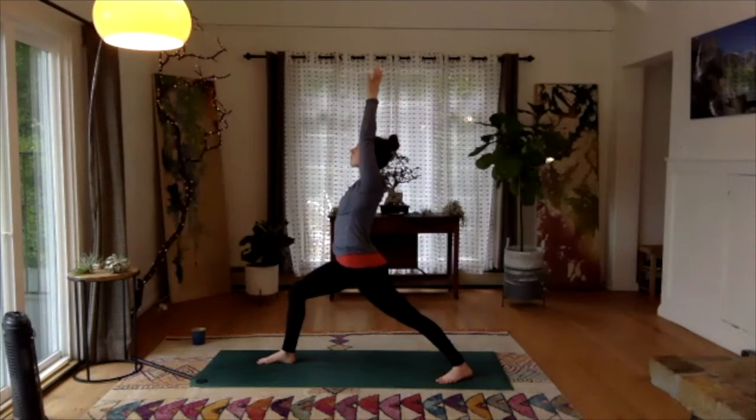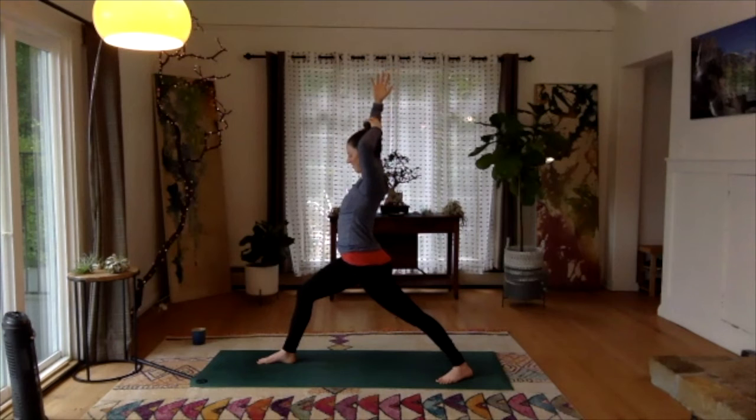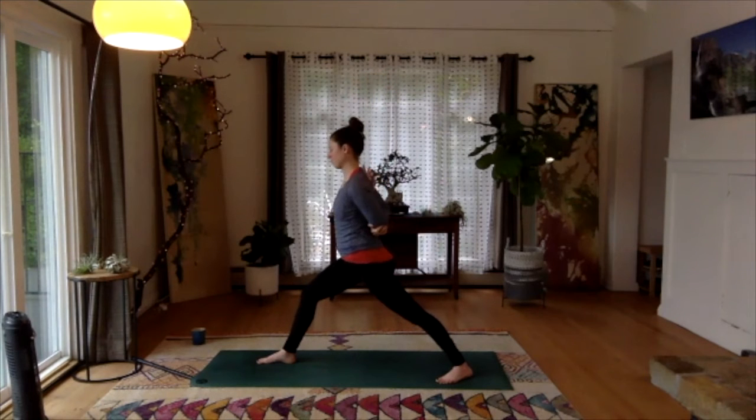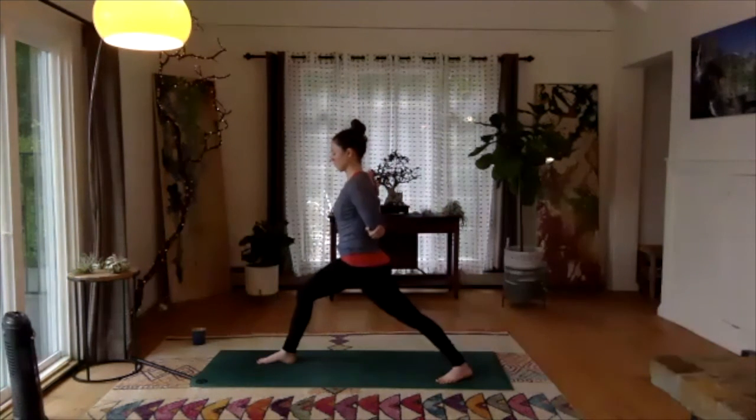Lovely. We're gonna add a funky archer bind. I learned this the other day and I said, whoa. So let's do it. You're gonna bring your left arm behind the low back and then coming into half archer with the left. Good. And if you need to, you can use your right arm to help that left elbow. Good. Yeah, that's it.